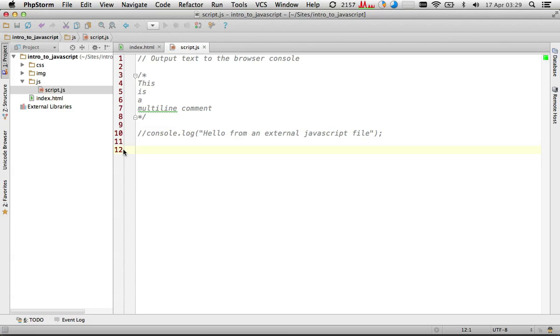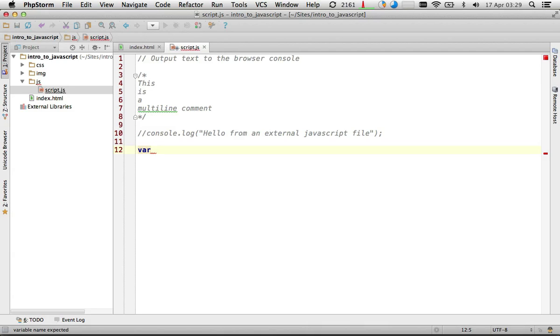And the way that we tell JavaScript that we want to create a variable is we use this keyword var, short for variable, and then we give it a name.